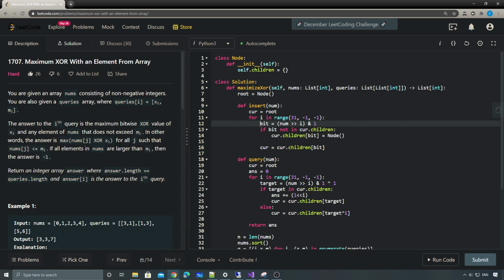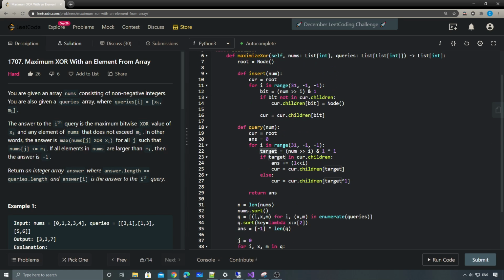Since we're given the x here, we know our target, so we get our target value bit by bit, and with this target value, we traverse this prefix tree from top down and try to find a match. We find a node with this target value. If it exists, we can accumulate the value for that bit position and go with that. Otherwise, we just continue our traversing until we reach the last bit position.